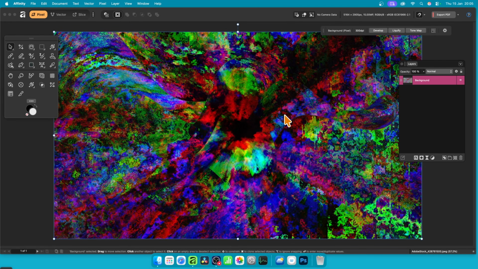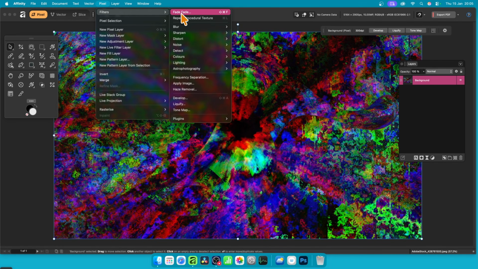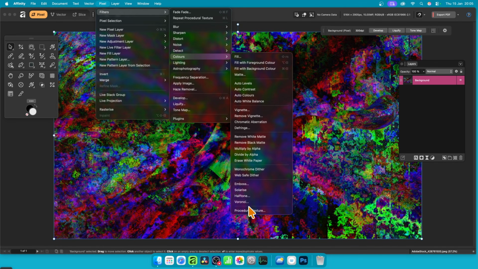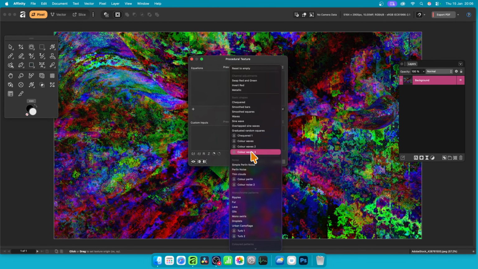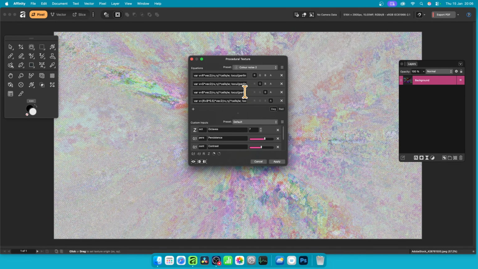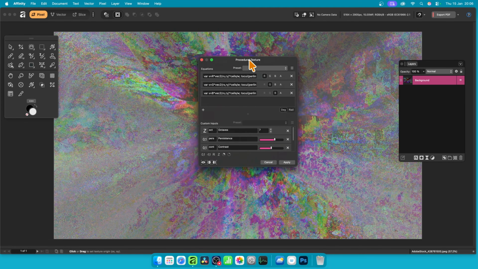And click Apply. What you can also do is maybe combine it with some other effects as well. Maybe apply some blurs or something. But again, go back, Pixel, Filters, and just go there. You could use that one. But you can also go to Colours, and again down to Procedural Texture, and quickly select the preset again, or maybe use the other one. So let's see Colour Noise 2 that I created, which was a slight variation. Again, I don't want the alpha channel, so I can just remove that. And you can see the result of that.